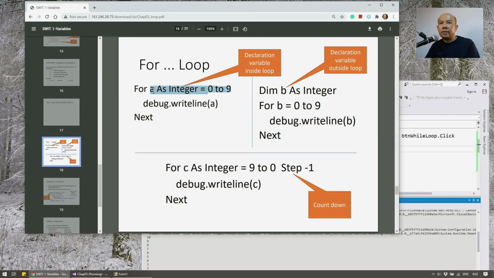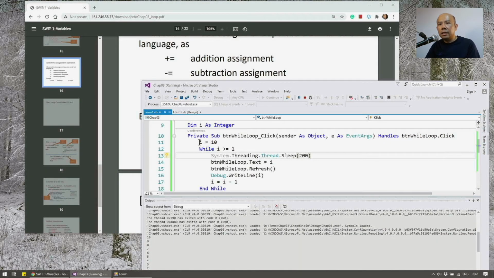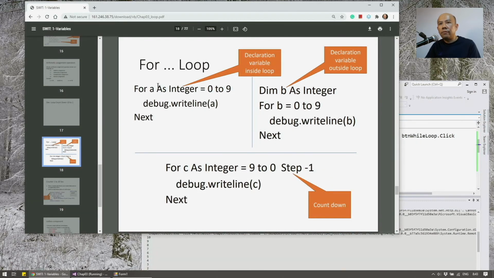For example, for variable a as an integer, I set it counting from 0 to 9. It is easy because you can write it in one line. But when you use the while loop, you have to check the starting point, the changing, and the condition, which are three parts, but in the for loop there is only one part.